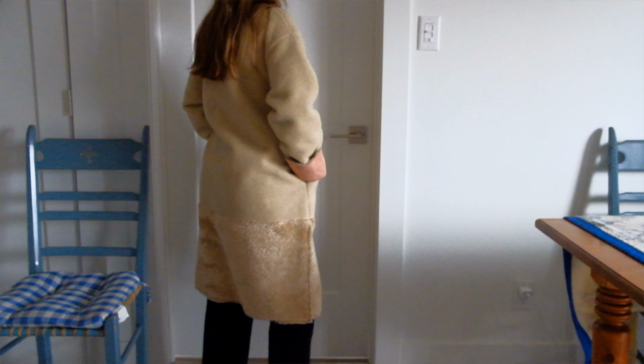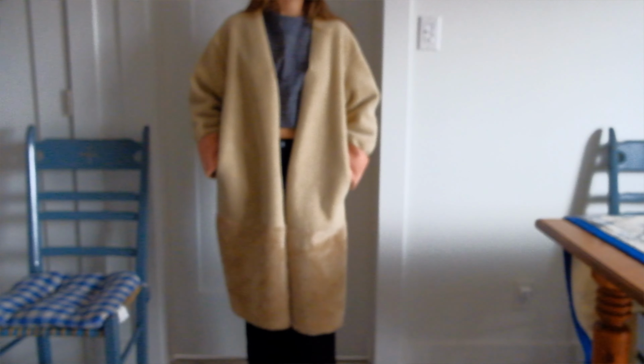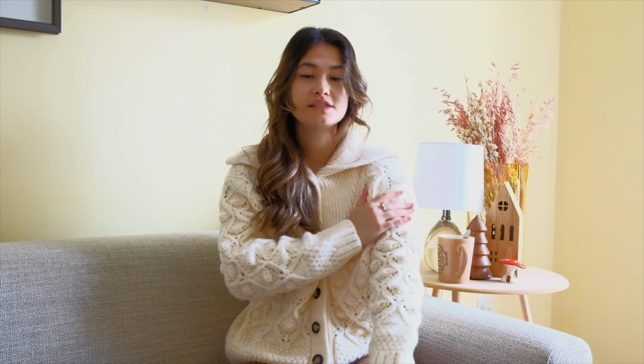So for the design of this coat, instead of making a pattern like I usually do, I just copied one of the coats I already had in my closet. I really like the fit of this specific one. It's just the right type of oversize that I like. The sleeves are really nice. You can wear a thick sweater underneath.